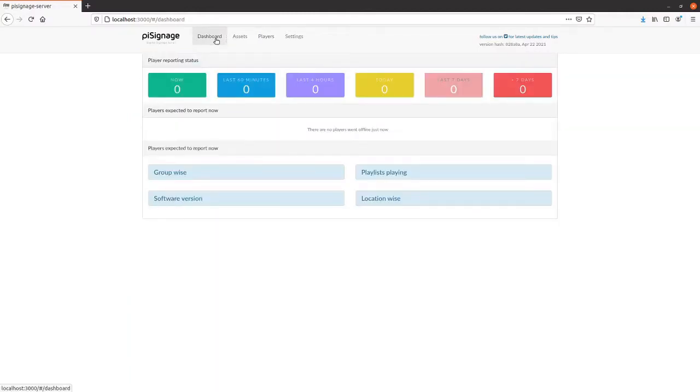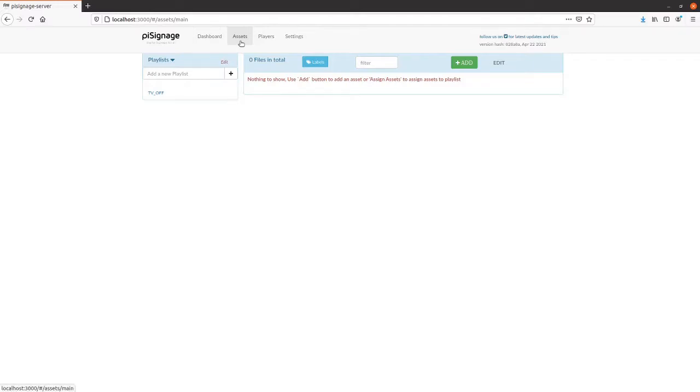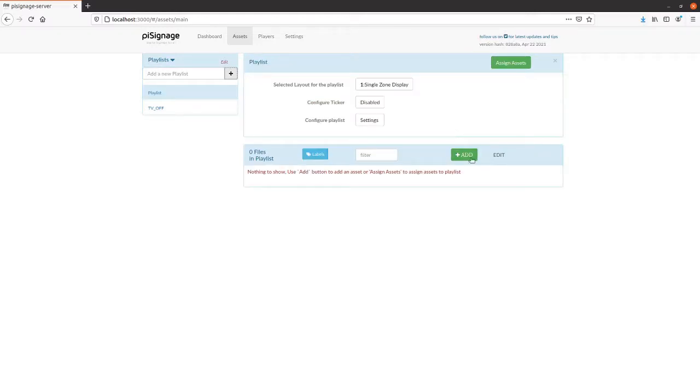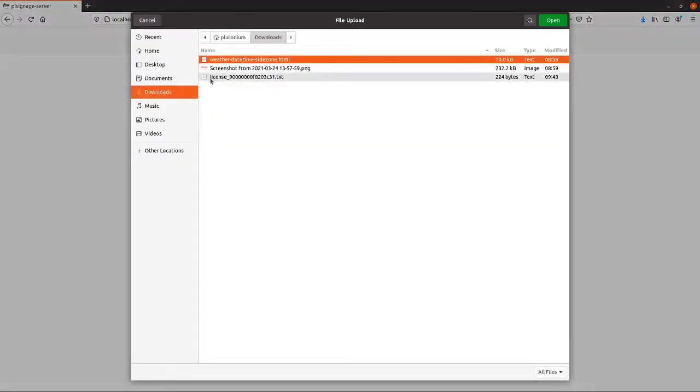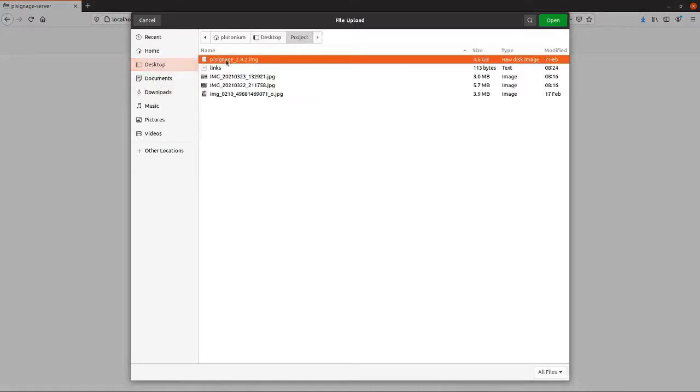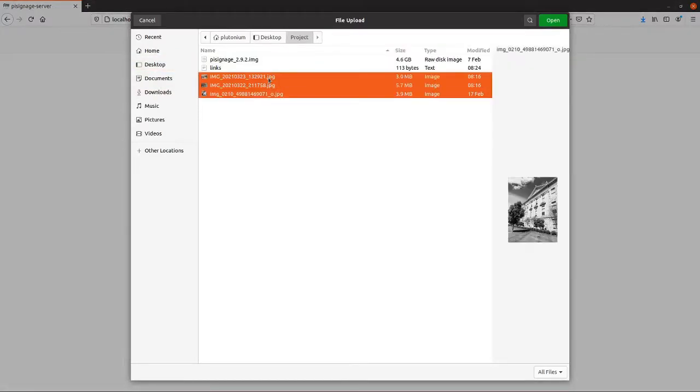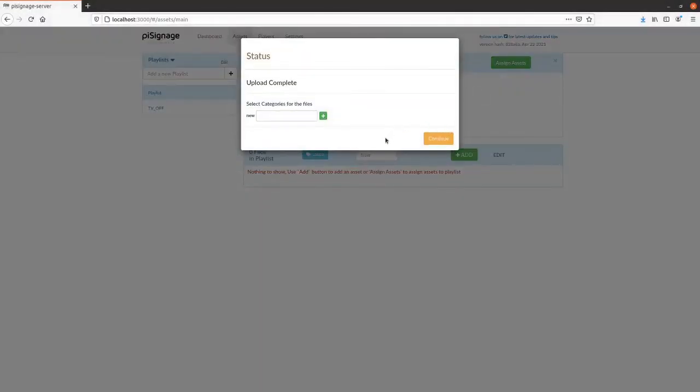Now if you go here, go to assets to add your photos and videos, all the media content. So add, upload photos, content, and this.